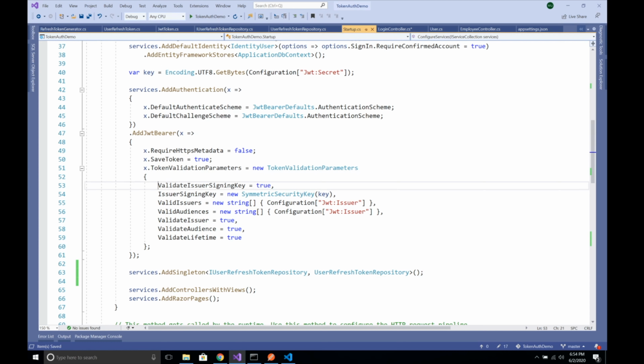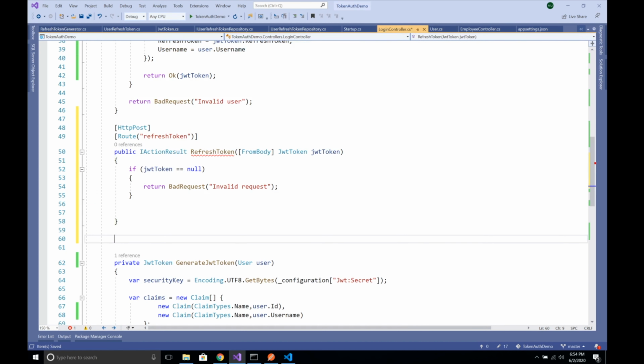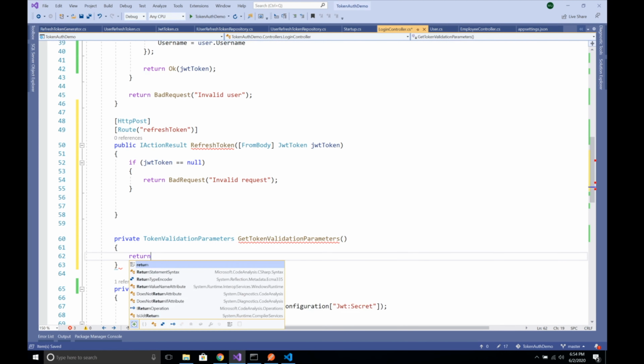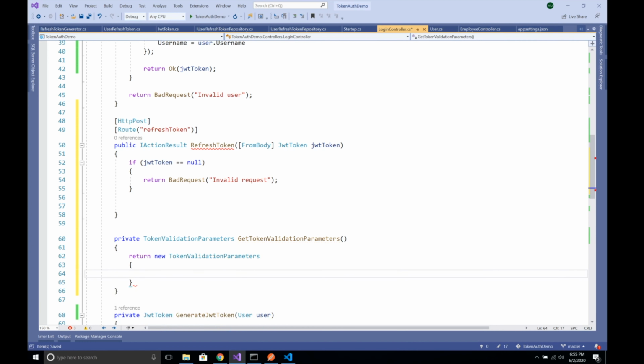So I'm going to copy those, jump back to the login controller, and create a method here: private TokenValidationParameters GetTokenValidationParameters, which will return new TokenValidationParameters.